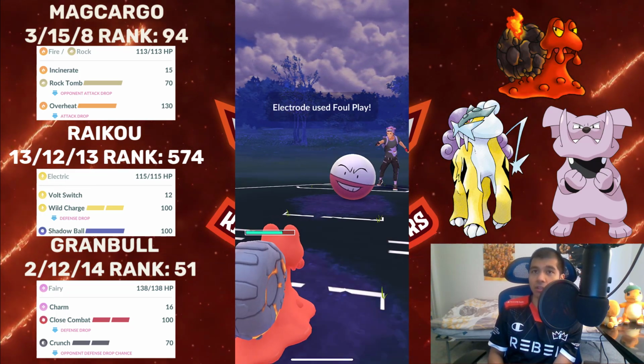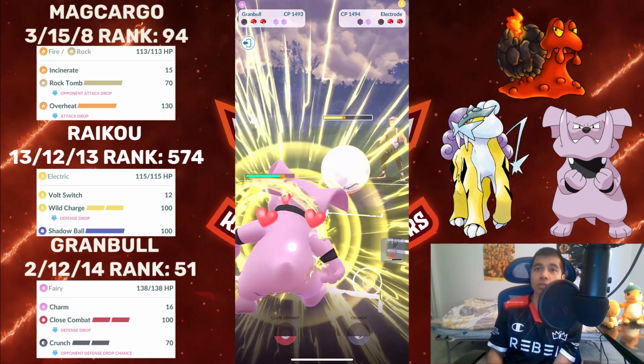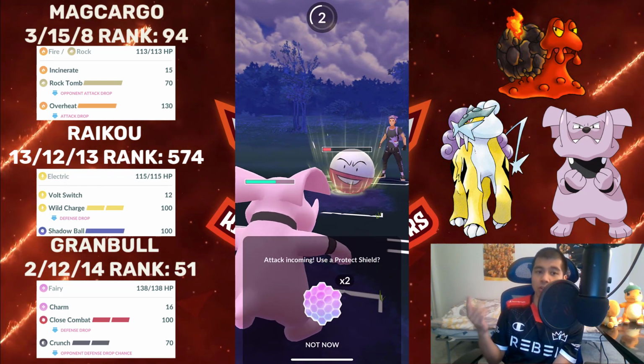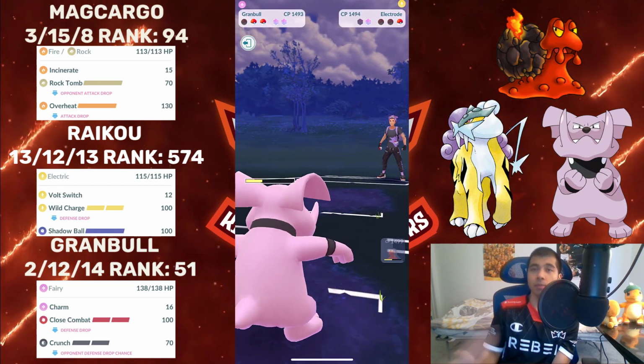I'm not going to shield anything here. If it's a Hyper Beam, I live. As you see, it's a Foul Play. So all I'm going to do is send in Granbull, and I'm going to charm down. We have two shields, so what's going to happen here is I'm not going to shield anything here. If they Foul Play me, this moveset must be Discharge Foul Play. Unless they have Hyper Beam, which I highly doubt if you have Foul Play Stunfisk. And as you see, they don't have Hyper Beam. I'm able to charm down here.